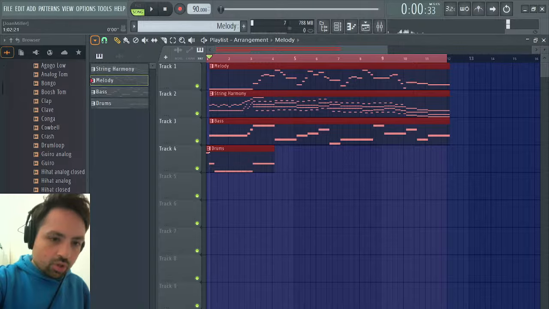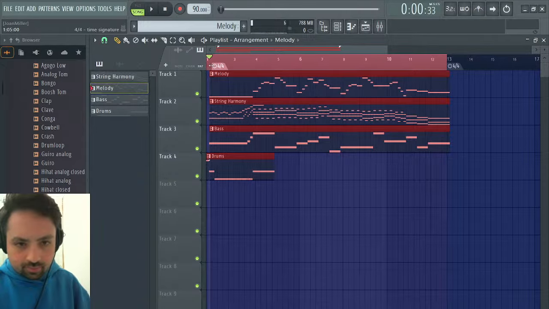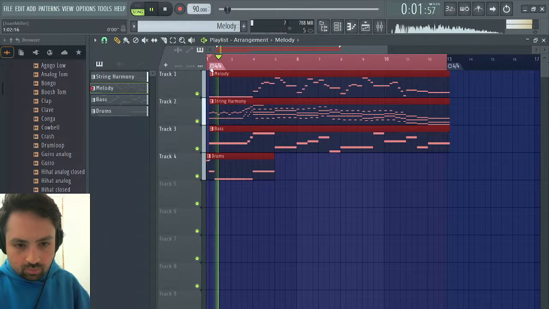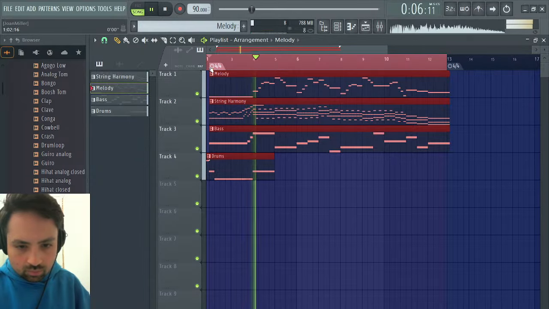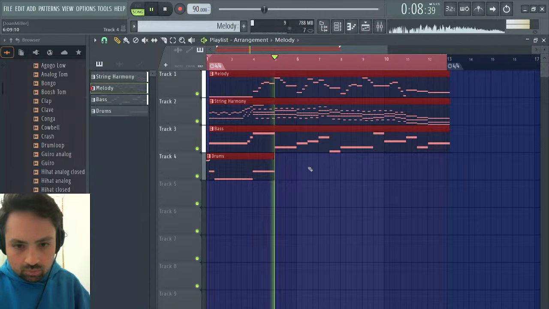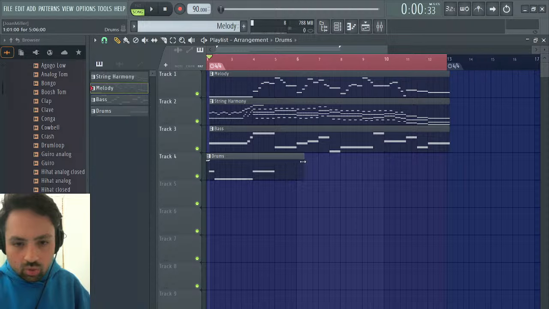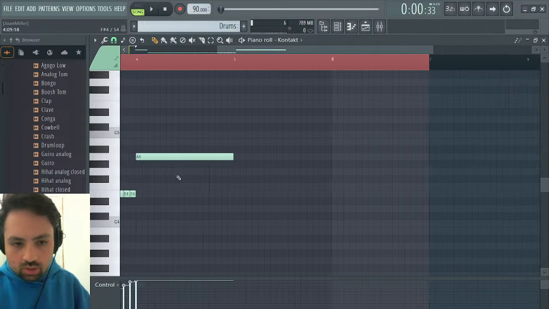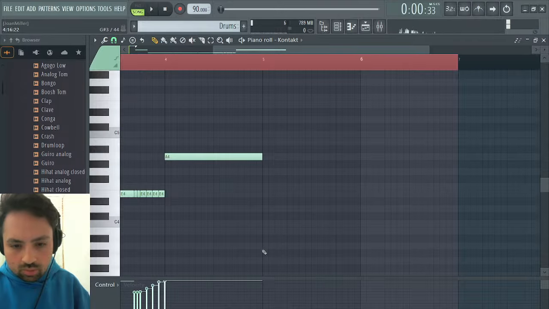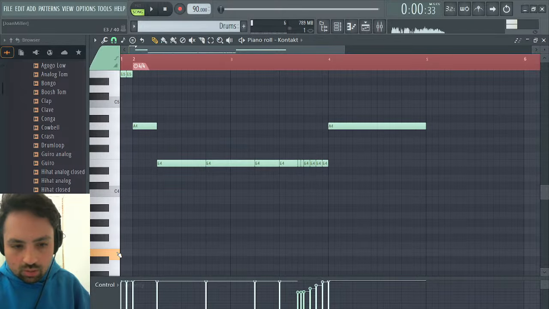So let's add a time marker here to signify the downbeat. Then I kind of want to do this thing where it's like da da da da da da. I think in the game it was really low like that.